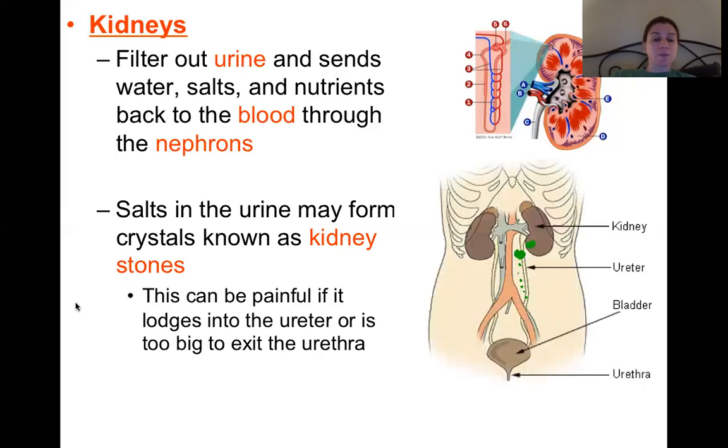Okay, so to bring it back to kidney stones, sometimes kidney stones get stuck. They can get stuck in the kidney, and they can even get stuck in the ureter here. We're going to get into the labeling of this, but it's pretty simple. It's the kidney into the ureter, into the bladder, out through the urethra. Take a look there. This can get a little tricky. The ureter connects kidneys to bladder. The urethra is bladder to the outside of the body.